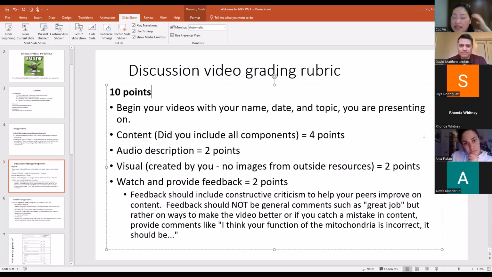Now, the easiest way to get feedback, because it's just when students see this on Canvas, is to provide a link to YouTube. If you attach a video, for students to be able to watch it, they have to download that video and then watch it. So it's hard to get feedback, versus if you provide a YouTube link, they can just click on it and your video will show. Okay. And that's why I recommend doing videos and then posting them onto YouTube. It's just an easy click and your peers can watch them right away. Okay, great question, Matt.